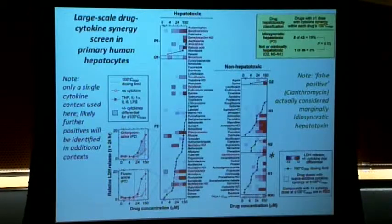In fact, this has all been published, so I'm not going to go through this data in gory detail, but what we did together is took 90 drugs, all of which had extensive data in people. Some were toxic, some were known non-toxic, so you have pairs, and we did these high-throughput experiments and asked, do we see death? This line here is related to a clinical concentration threshold that you'd use, and any drug shown in red in this toxic list, we were able to find synergy between inflammation and toxicity by this simple assay. And over here, not a single one of the really well-accepted non-hepatotoxic drugs showed up as a positive. One here, clarithromycin, is viewed ambiguously in the community. Some people actually think it's an idiosyncratic toxin.